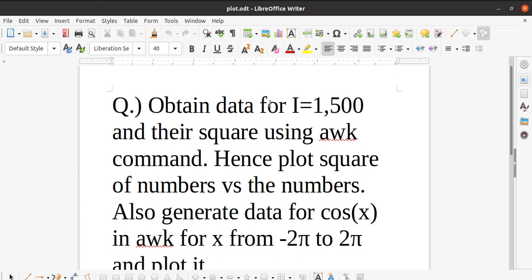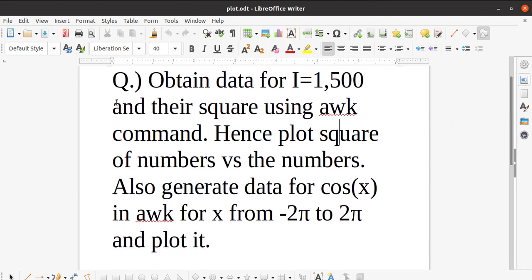In this video, what I am going to discuss is this question, which says: obtain data for i equal to 1 to 500 and their squares using awk command.